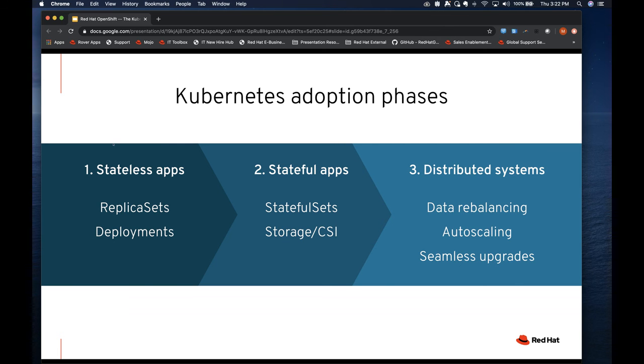After you get good at doing stateless apps, usually you would start experimenting with a stateful app. So Jenkins might be an example of a simple stateful app where you want to maintain your build history. And what you would leverage is a built-in Kubernetes type called a stateful set. What that does is it maps your instance to a disk, which can be backed by a cloud provider, a virtualization platform, or a vSAN, lots of different options regarding where the storage actually is.